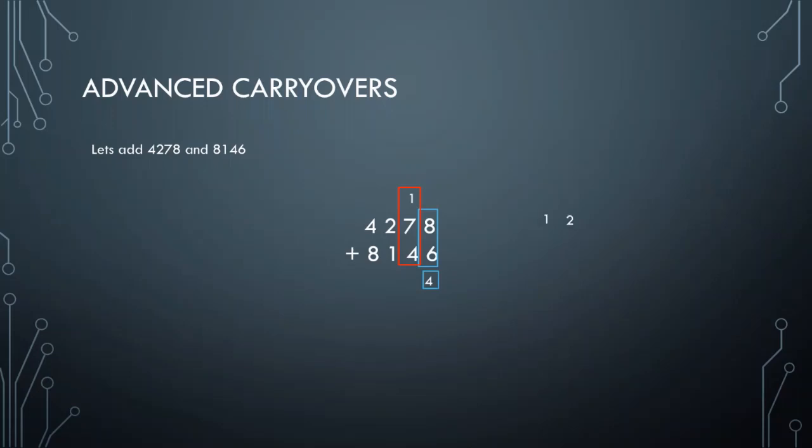It gives us 12, another carryover, but I have to fit it in here. So I introduce a spot on the next column. Then I move the 2 here and the 1 up there. Then I do normal addition with the third column, which is 1 plus 2 plus 1, which gives us 4. Then onto the last column, which is 4 and 8, which gives us 12.